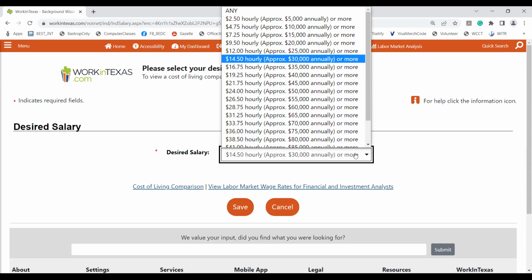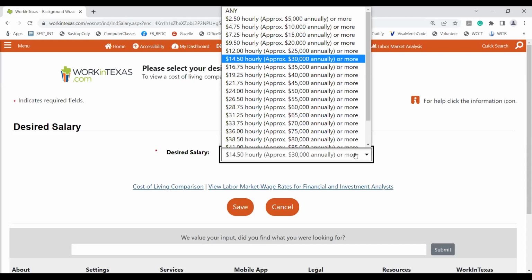Now, I'm not saying Work in Texas wouldn't show it to you because it will give you access to all the positions. But because I selected I want that $16.75 or more, it might not be at the top of my list of searches. It could be down in maybe page 2 or 3.